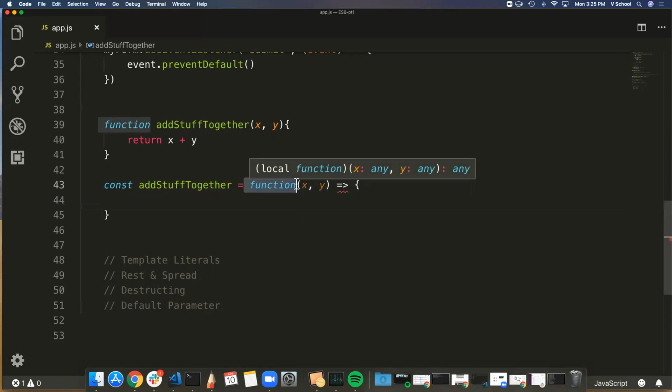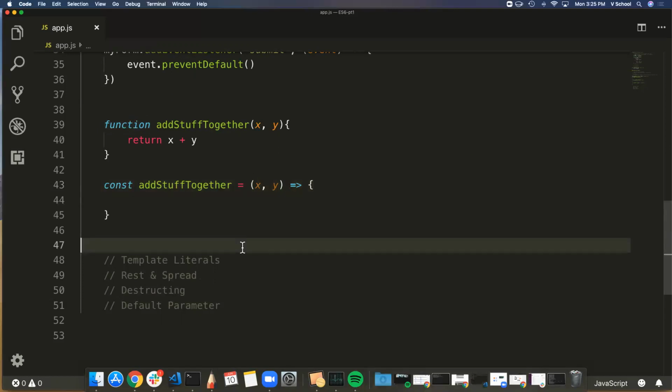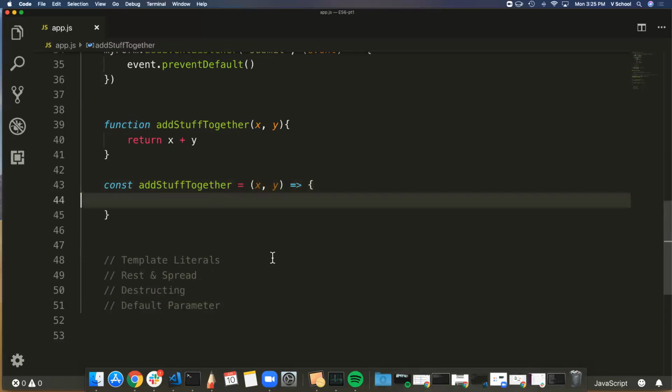But just to give a high level right now, if you need to use the keyword this, you're going to use a function declaration. Otherwise, you can use an arrow because that doesn't get its own this. But that's neither here nor there. We'll get there. Arrow functions are not hoisted. Yes, because they're always expressions.